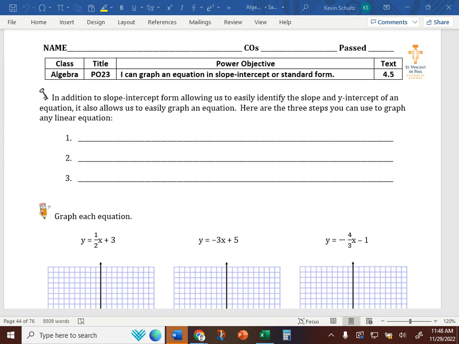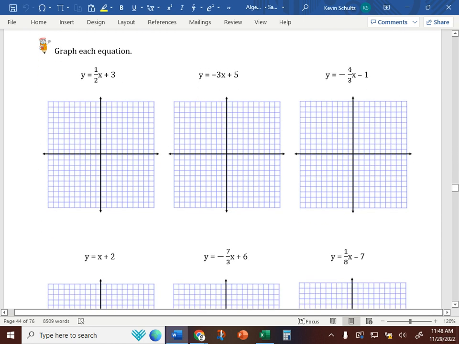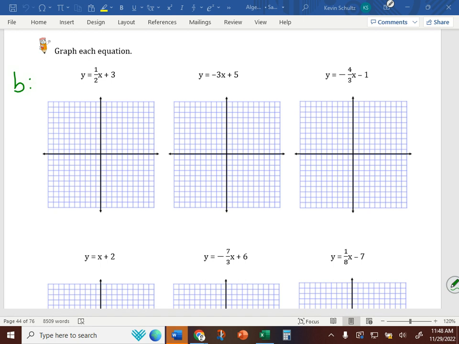So, y equals 1/2 x plus 3. What's our y-intercept? Where are we going to be beginning? Wyatt? What's the ordered pair? What's the ordered pair of the y-intercept? 0, 3. Right? The y-intercept is a location. It is an ordered pair. It's 3 on the y-axis. The ordered pair is 0, 3.